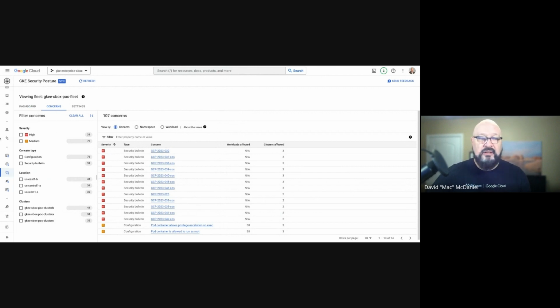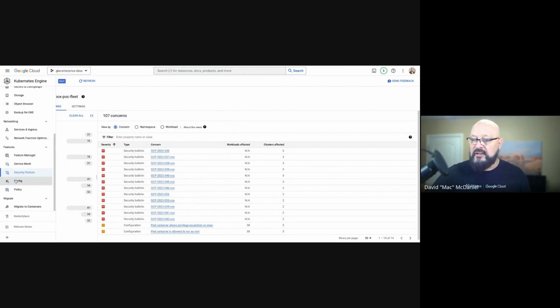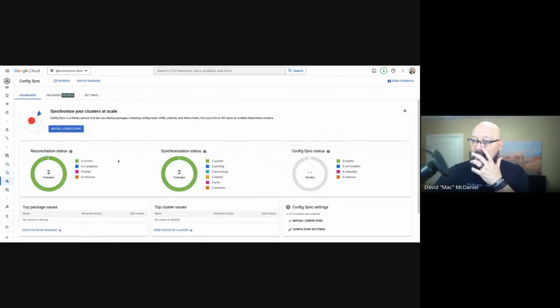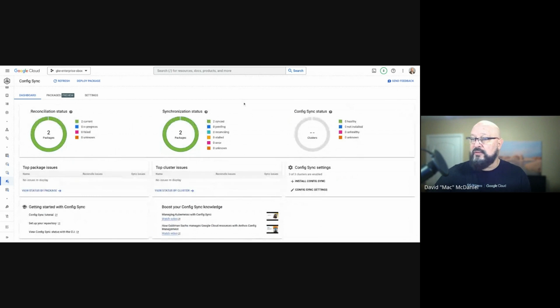All right, moving on to config management. We've got our config management screen here. So again, we've got our reconciliation. So we've got two packages, and those are two Git repos, basically. The two are current, and then our synchronization.